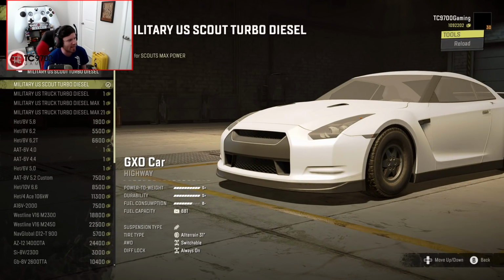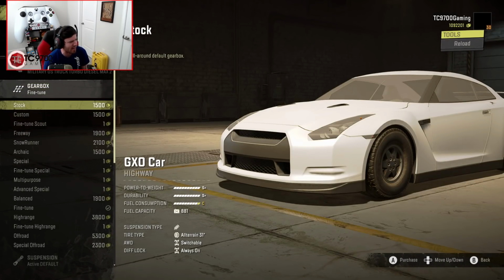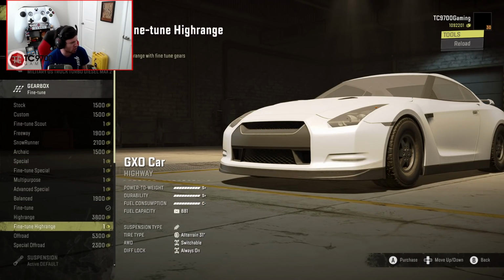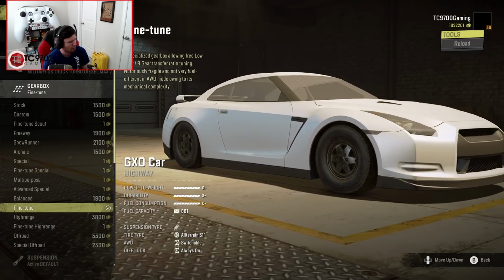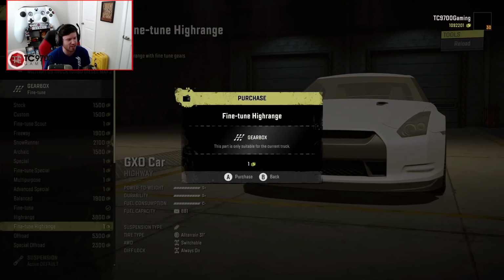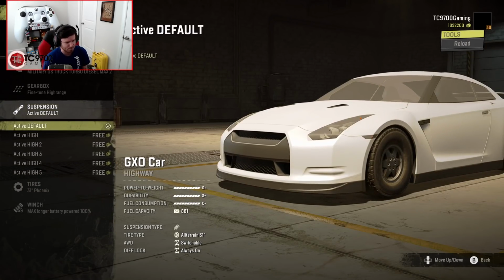So, engine-wise, we're going to throw the Max 2 turbo diesel in it, because supposedly it might wheelie with that engine, which is good. Now, let's see. There's fine-tune high range. There's also fine-tune, which is in it right now, but there are so many odd gearbox options on this car that you are going to have to play with the options and figure out what works best.